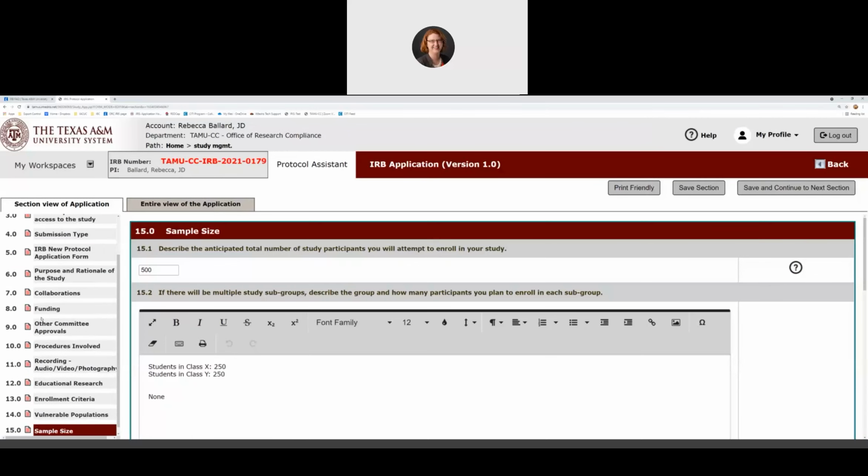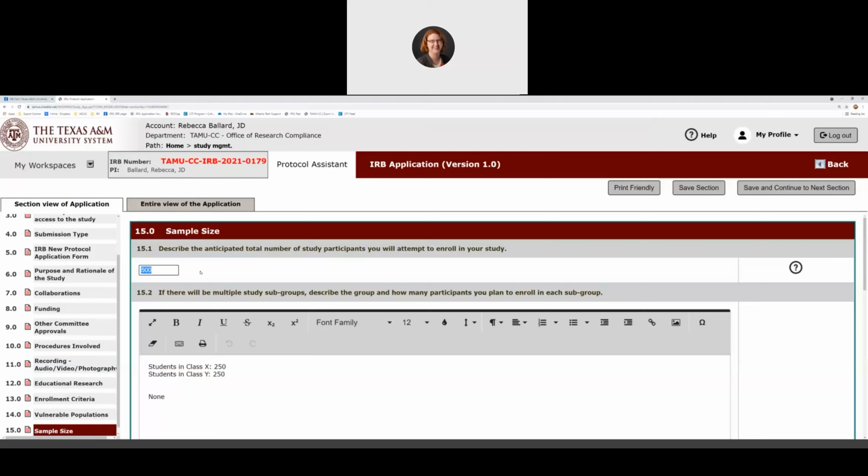All right, sample size. So this is the total number. You pick a number. So when you look at your IRB application, think about it as you have a blank piece of land and what you're doing is building a fence. Once you get your approval, you're able to do anything inside your fence. But you can't go outside the fence without doing an amendment. So you can't implement any research procedures that you're not currently approved without properly seeking an amendment before you implement those procedures. So if you think, 450 is nice, but 500 is better, set your fence at 500.